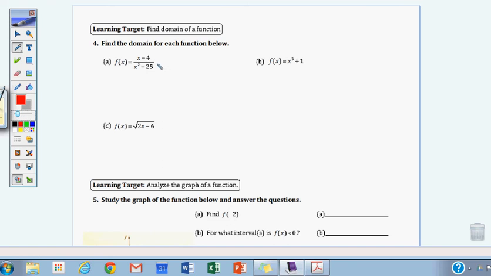So here we go. Fraction, radical, and polynomial function, which we call, but it has no breaks. I'm going to go to the easy one first. I'm going to go to B right now. There's no issue here. If I was to make a table of values, you can always make a table of values with these. Put in an x, get out a y. There's no value of x I can pick that won't give me a y value. Any number you think of, just put it in there and you will get a y value. I'm not saying it'll be a pretty answer, but it will be a real number.